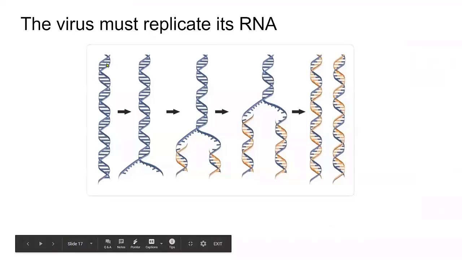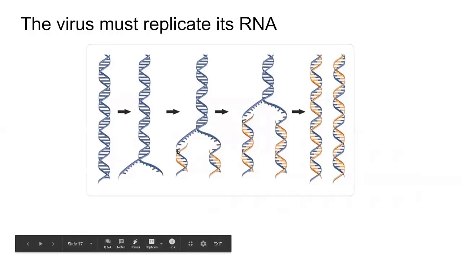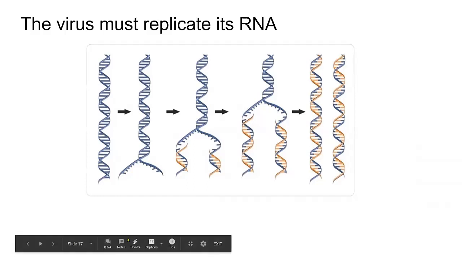So this is a very simple cartoon. I'm hoping you've seen things like this in biology, where this is DNA. Virus has RNA, but the concept is the same. Here's the DNA, and the goal is to end up with 2 copies of it. So the blue DNA is the original, and this pink is the copy. And so you make a copy, you make a copy, and then you have 2.